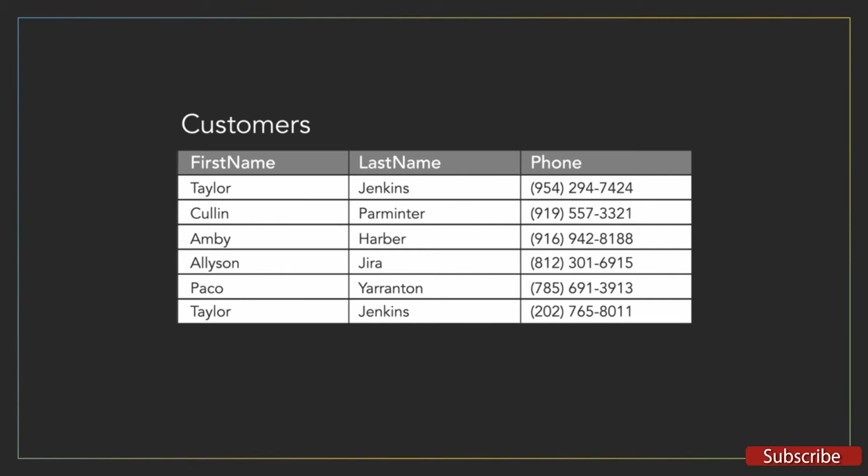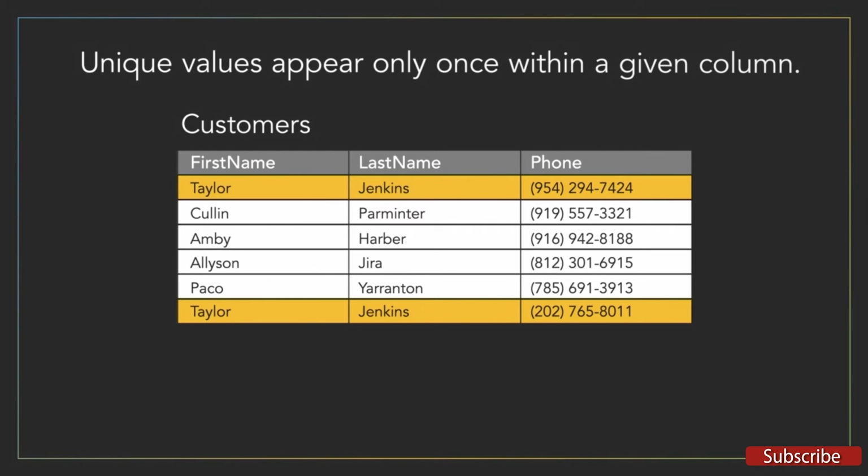We could say, give me the record for Taylor Jenkins, and the database will return their row. But what happens when two people have the same name? That's a fairly common problem when dealing with names. If we were to ask a database to give us records matching a name that is shared by a few customers, we'll get back all the records that match. So how do we know which is the correct one? We certainly wouldn't want to call the wrong person.